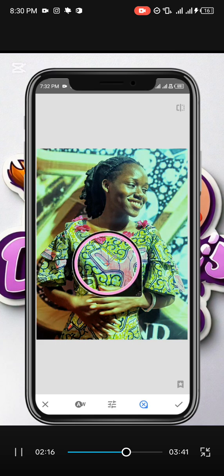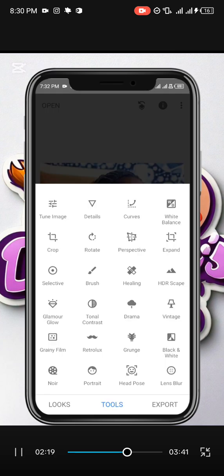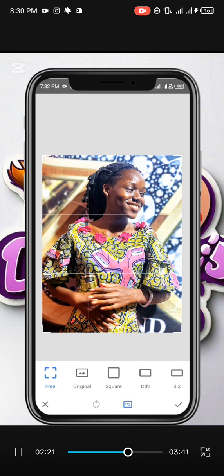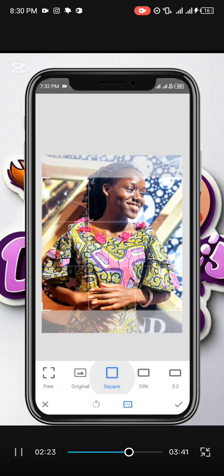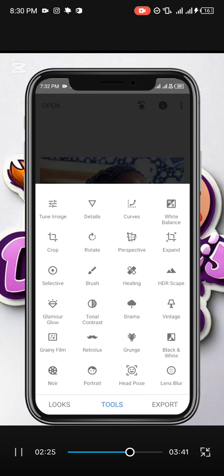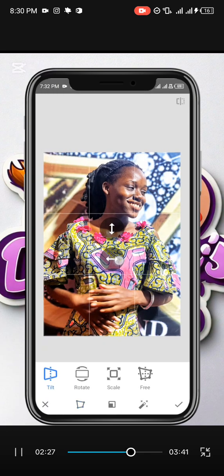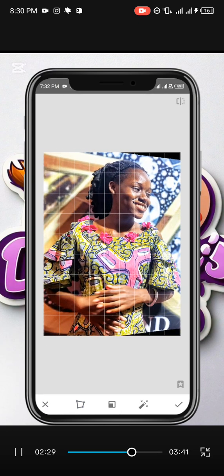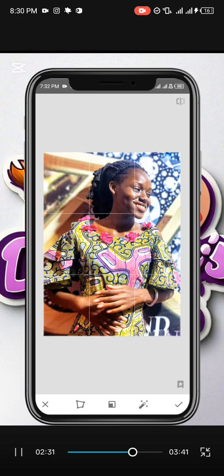The next tool we look at is the crop tool, which we all know, and rotate. This is basically everything you need to know about rotating. So the next we're going to go over is perspective. Now the perspective tool helps you to adjust the angle or tilt of your photo. It is useful when your shot looks slanted or a bit off center. You can straighten it or give it a 3D feel by shifting the perspective.